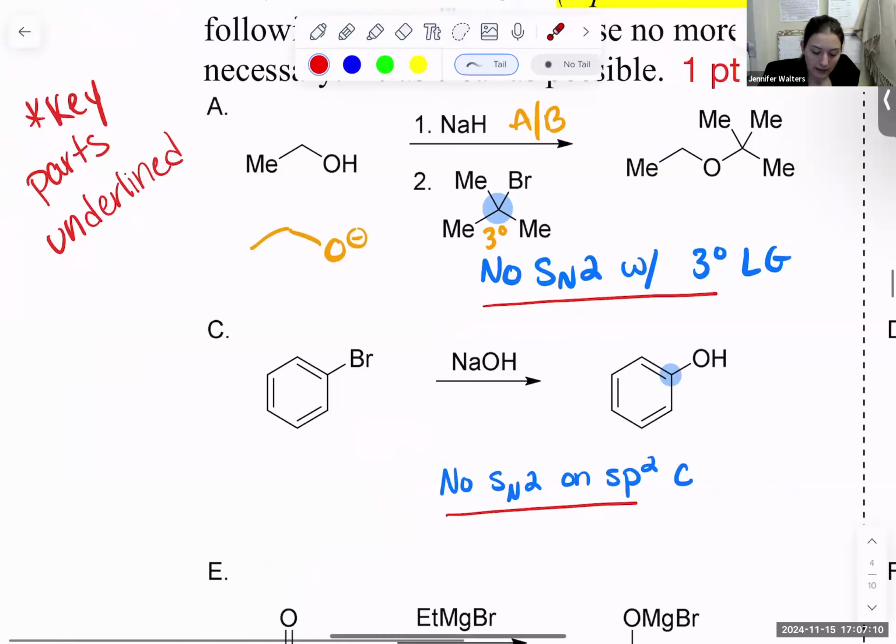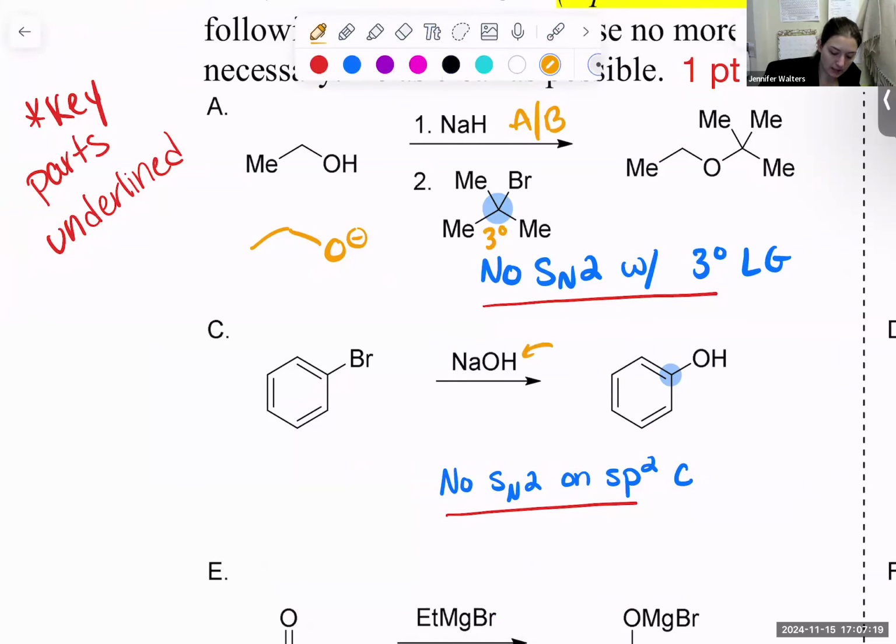C, we are looking at how we're doing a substitution reaction. So we have a strong nucleophile, that OH minus is a strong nucleophile, strong base. So if we're doing substitution, that tells me I'm trying to do an SN2. So then it is the fact that I can't do SN2 on an sp2 hybridized carbon. If you got into the why it doesn't work, it's because you have a harder time actually accessing that sigma star.